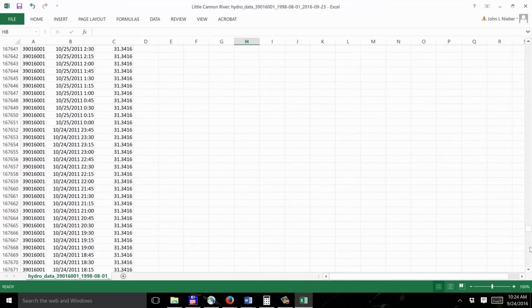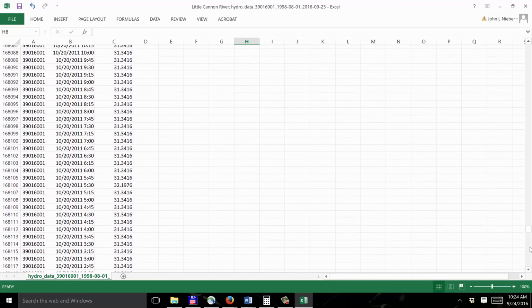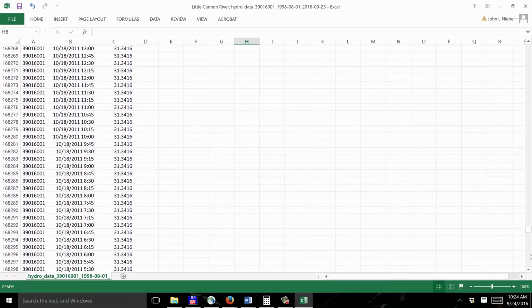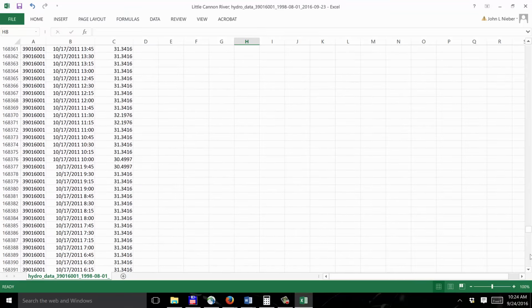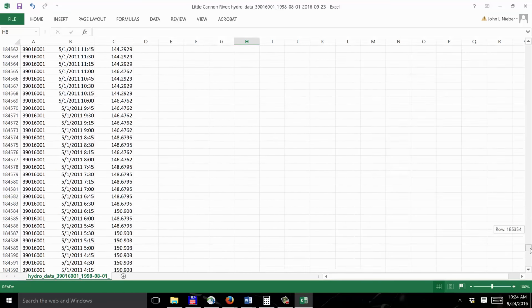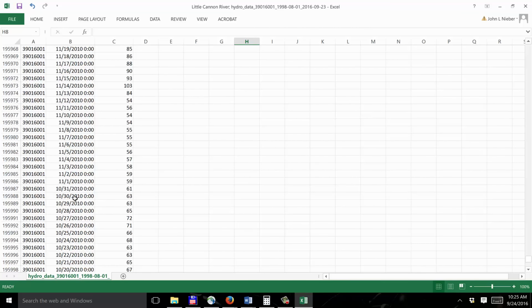And what we want to do is make all the data the same format. We could use the breakpoint data in our analysis, but it's better to work with daily average values. So you can see here's October 2011, and prior to that, it starts to be daily values here in 2010.